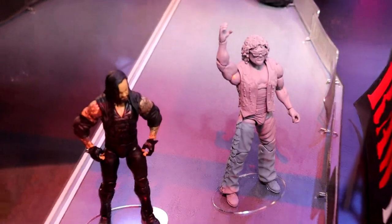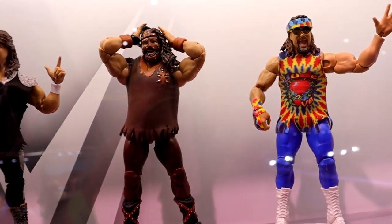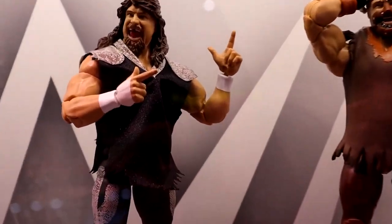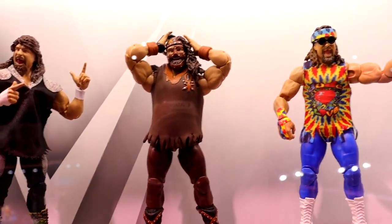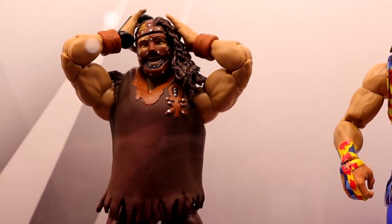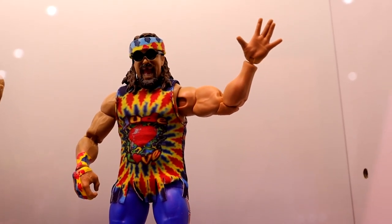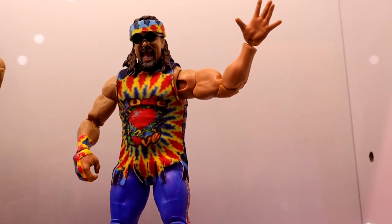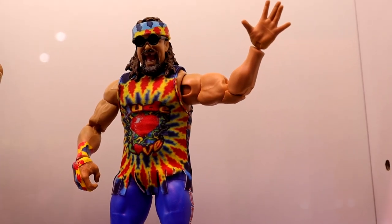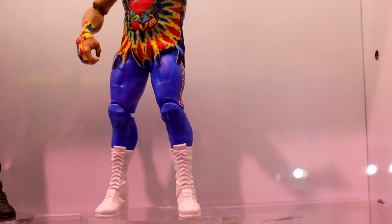Coming over here above the Legends, we do have the new ringside-exclusive Three Faces of Foley 3-pack. You have Mankind, Dude Love, and Cactus Jack. Very unique looks — they all come with cloth goods, new head sculpts, double-jointed arms. These look so damn good. I think they look much better than the Defining Moments figure. You've got the removable wrist gauntlets. The Dude Love is such an upgrade from his Elite 62 figure, even though he may be a little bit lean there. The shirt looks so damn good — the first version of this figure was definitely lacking. I like this upgrade here, coming soon to ringside collectibles.